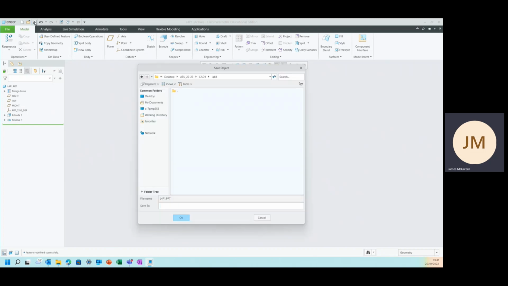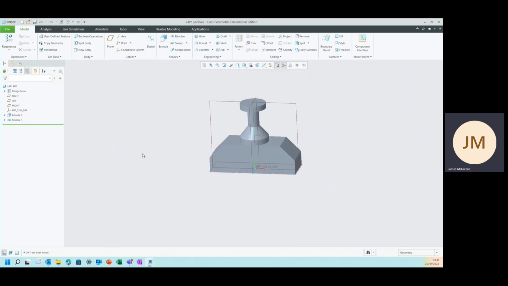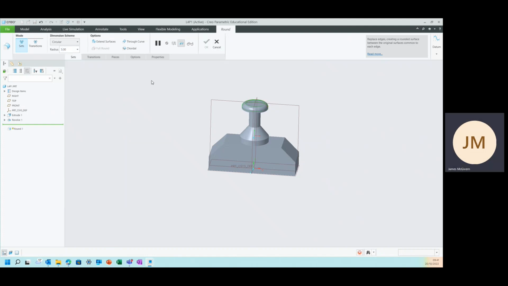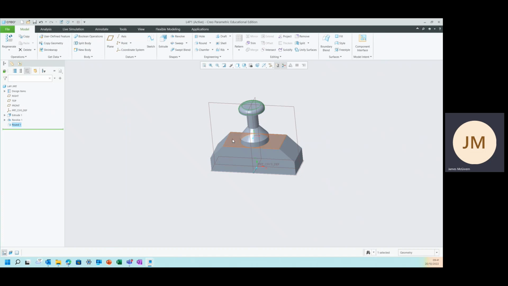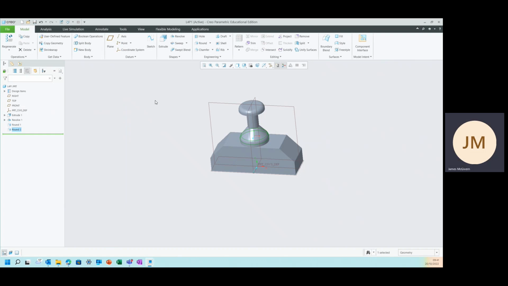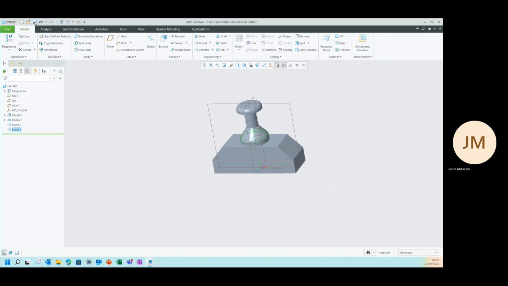Now we keep updating as we go along, the saving. There's a couple other things I want to do, and one of them is I want to round the edges here. So click on the round button, click on the edge here, and I got a round of 1.9, so I can make that maybe 5. And you can see a steeper round. Now again here I can do a round. Now it's going to come up at 5 again, I think. If I do it here, this time I could go for 8. And so that is the revolve done.